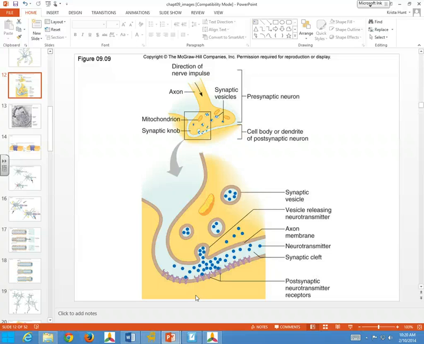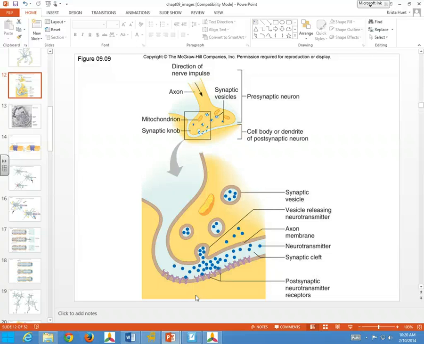Remember, a vesicle is just a carrier molecule. Remember way back to when we were talking about the different parts of the cell and how things move. That's what vesicles are. They just move things around. So it's going to bring those neurotransmitters into that space between the two. Because remember, these two neurons don't touch, right? There's space between them. What sends the vesicle down? Is that impulse? The impulse, right, yeah, the direction from the brain.